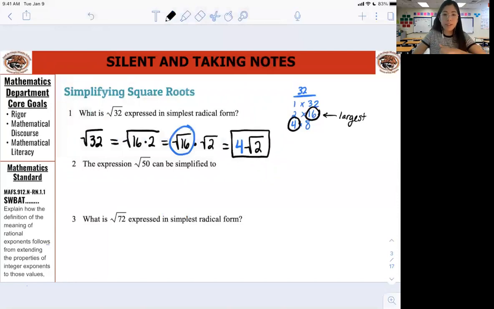And that is my simplest answer. Now, the idea behind that is that we don't want to be inside of a radical. Think of the radical as like a cage, like a little tiny cage, very claustrophobic in there. So anything that can come out of the radical symbol, you want to take it out. Since I can take out that 4 by taking the square root of 16, that allows me to bring things to the simplest form. So I can rewrite the square root of 32 as 4 times the square root of 2.